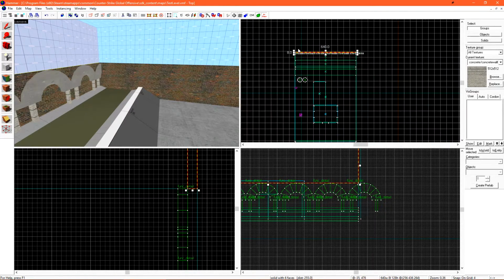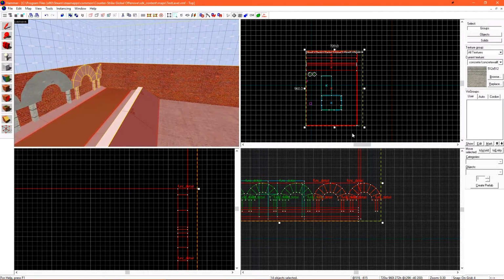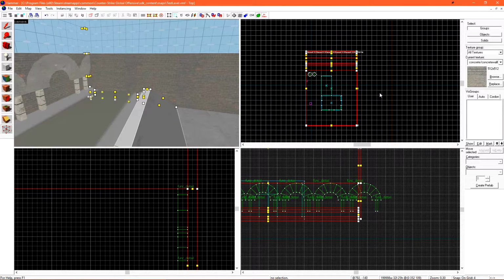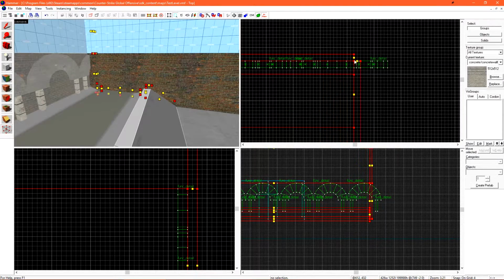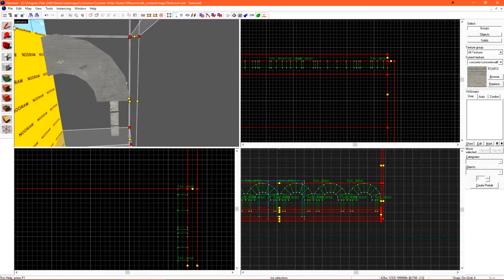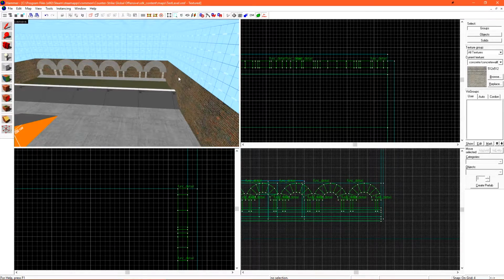Let's select all of these objects in our top view by making a box and then pressing enter. Now, we can deselect these arches since we don't want to manipulate those. Going to the Vertex tool and making a box over these edge vertexes, and then hitting enter, we can nudge this wall out in our top view. We can see that it's going to end right at the end of this pillar. Switching to the selection tool, we can see that that's the exact change that I wanted made.